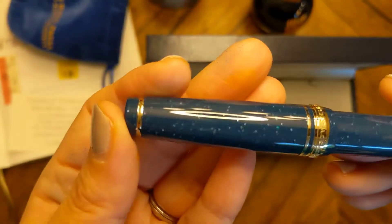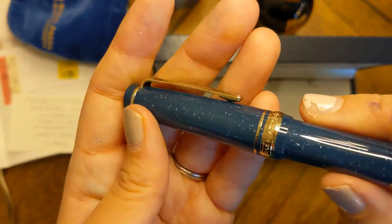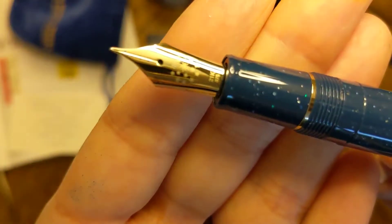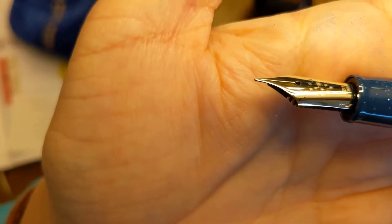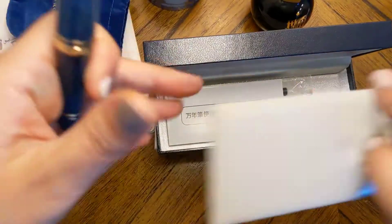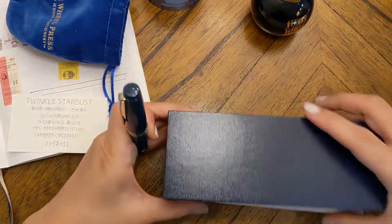There really aren't enough superlatives to say how gorgeous I think this pen is. The lighting is way too reflective to show how beautiful it is — it's like a midnight navy blue with these reflective Rhodium pieces in it, and the trim is like a light yellowish gold. I think this is a 21 carat nib with a twinkle on the nib. I got a medium fine — I wanted a medium but that was sold out when I checked. It comes with two cartridges and a mini converter, which I loaded with the Jelly Bean ink.